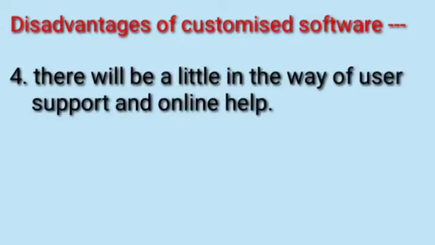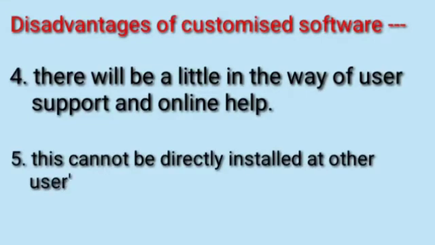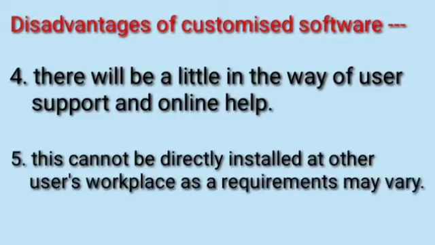So user support and online help you may not get every time. It is more efficient if you purchase software already available in the market, because they give 24/7 assistance to the user, as that software is spread and used all over the world by everyone. However, customized software is only being used by you, so you may lack user support and online help. The last disadvantage is that these cannot be directly installed at the user workplace, as the requirements may vary. So the requirement of a particular software may vary.